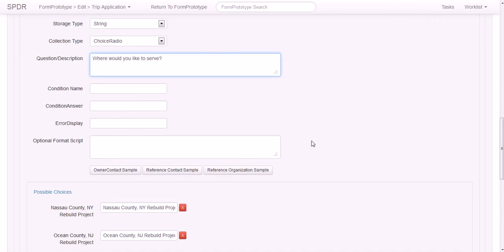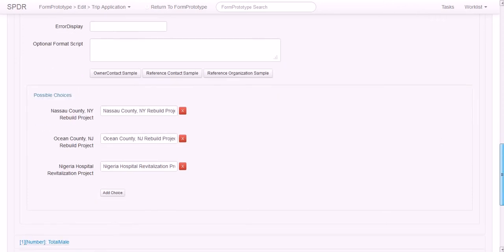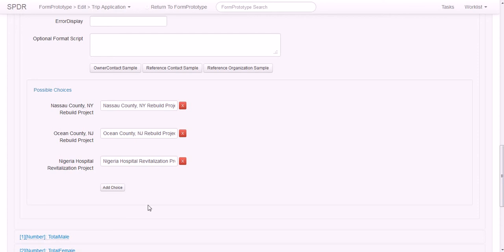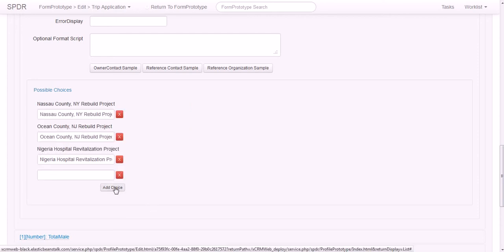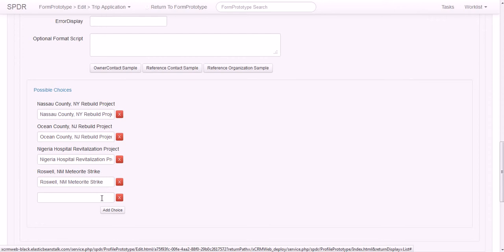And then when you come down, you have possible choices. So I'm going to go ahead and show you what it looks like to add a choice. Easiest thing ever. So let's say we decided to respond to the Roswell, New Mexico meteorite strike, which didn't actually happen unless you read the tabloids. And let's add another one.